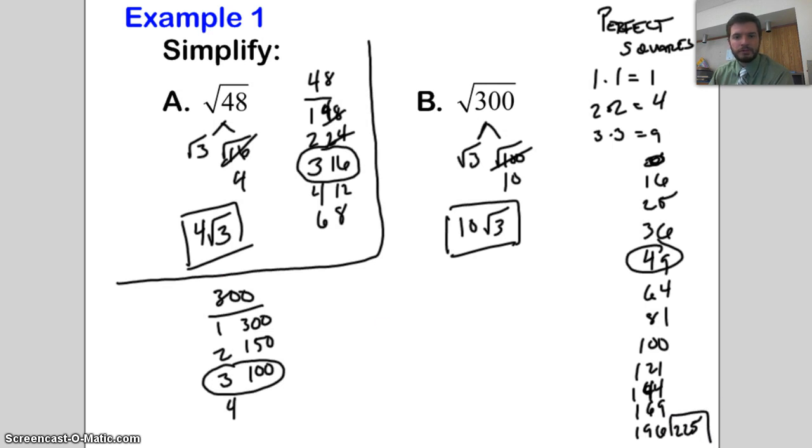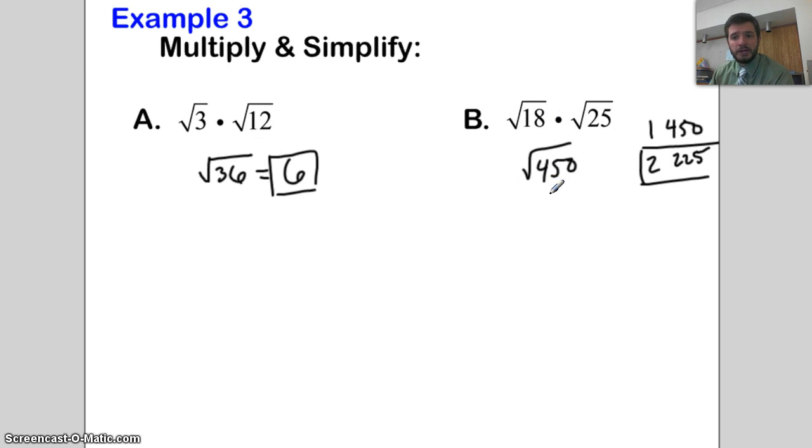All right, let's shoot back to it. I can go ahead and break it down. Remember that there are no numbers lower than 225 that we need, so I can just stop. Once you get good at recognizing when you have a perfect square, it'll be a lot easier for you. So we'll break it down: square root of 2 and the square root of 225. The square root of 225 is 15, so this will just be 15 square root of 2.